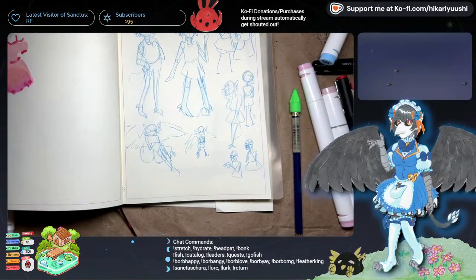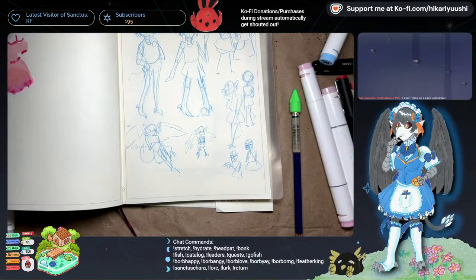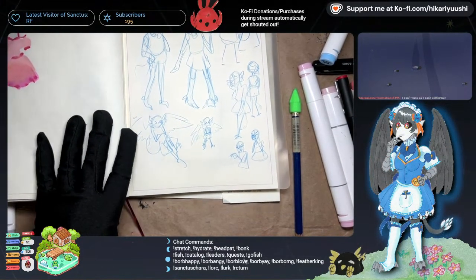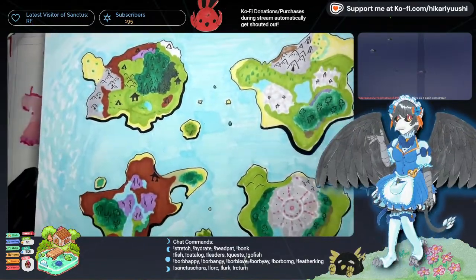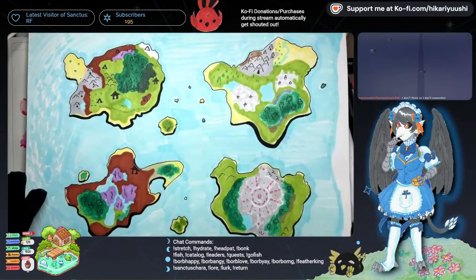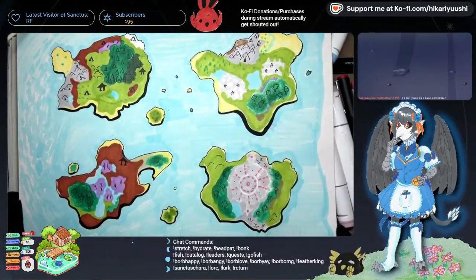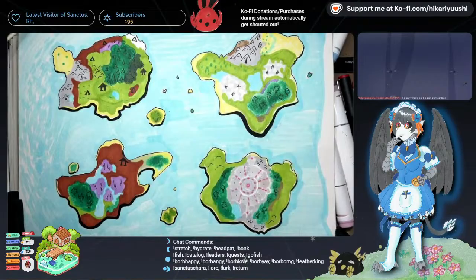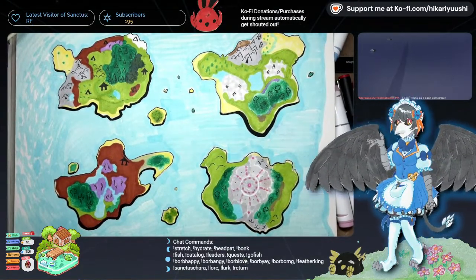Well, I can quickly show that off. Excuse the noise. My workspace is a little bit of a mess. But ta-da! Here is the world map of Sanctus. Just nicely fits the screen. That is wonderful.